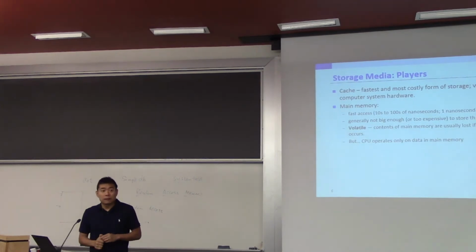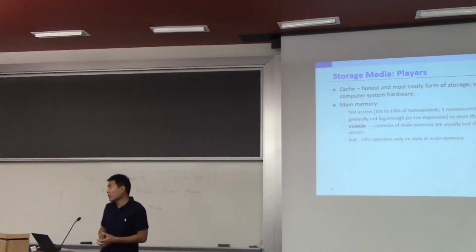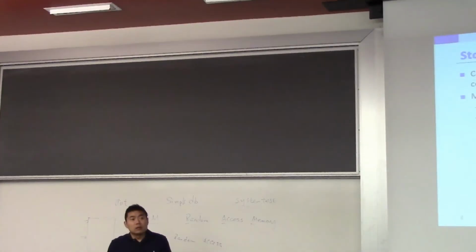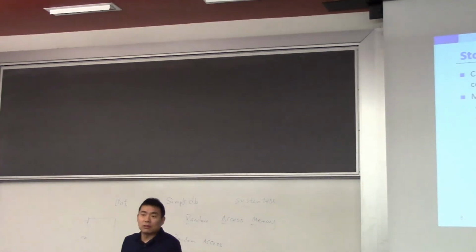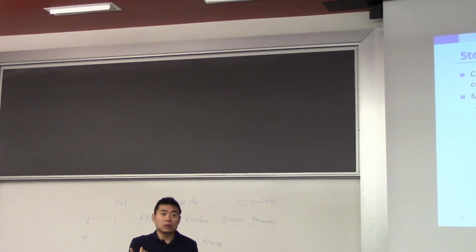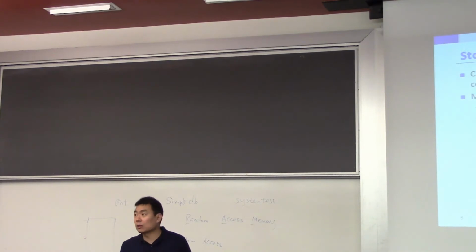Point number one. You may wonder, isn't this always the case, right? Given any storage media, I can always do random access. That's not true, right? In some cases, you cannot do random access. In order to access a particular location, you have to go through the entire memory space sequentially in order to reach your location.